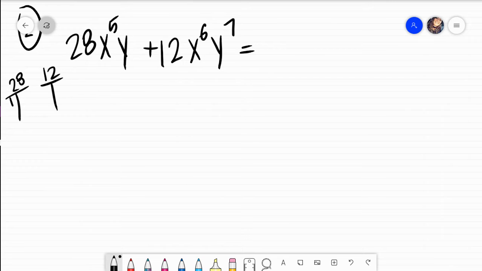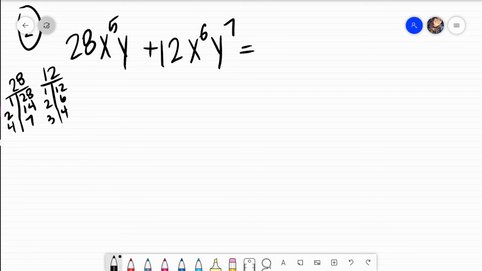So here I get 1 and 28, 2 and 14, 4 and 7, right? That's it. 1 and 12, 2 and 6, 3 and 4. Okay, what do they have in common? The largest one, right? Greatest common factor. I think whenever I told you earlier, I said to multiply them if they have them in common, and that was actually a complete mess up on my part.